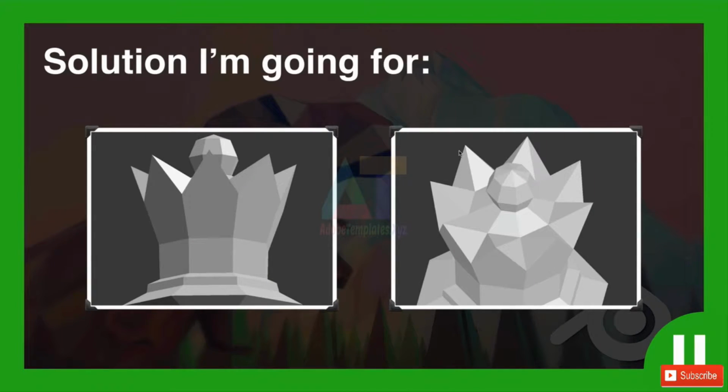So the solution that I'm going for, as I was alluding to earlier, I want the outside of my crown to remain flat. I'm quite eager for that to happen in this case. The inside, where it goes into the crown itself, I'm quite happy if there are a few triangles inside there. Now that will break some loops, but at this point in time I'm happy because the triangles themselves I'm going to get right as I'm making them.